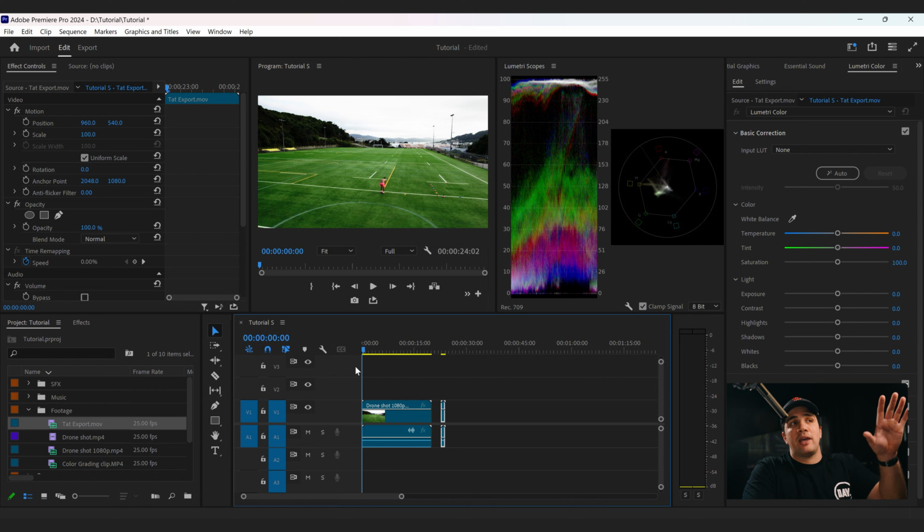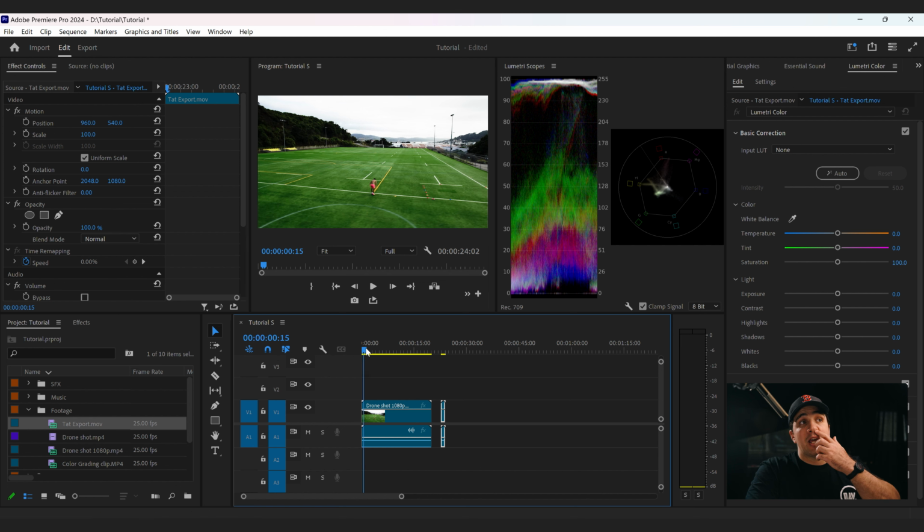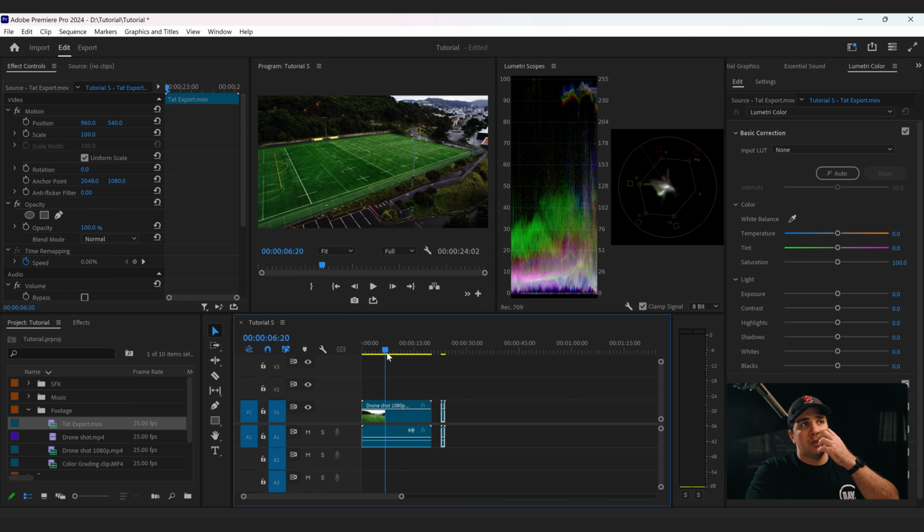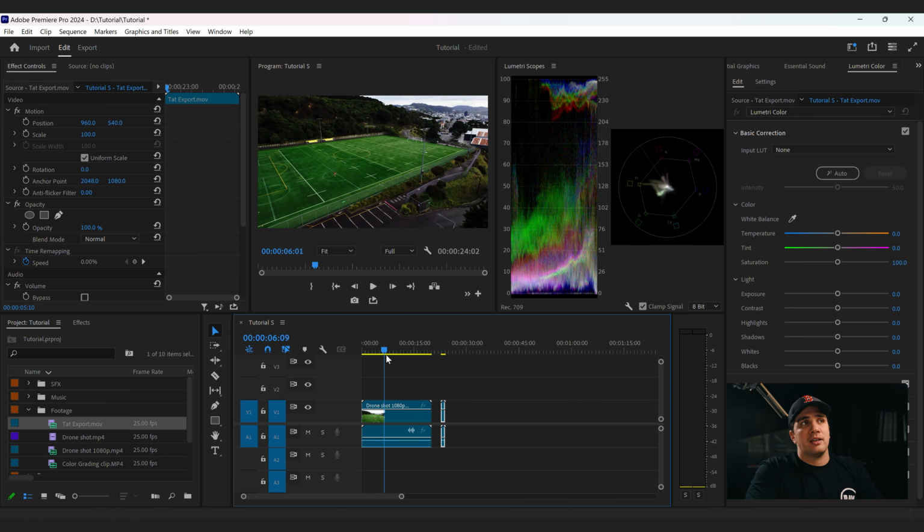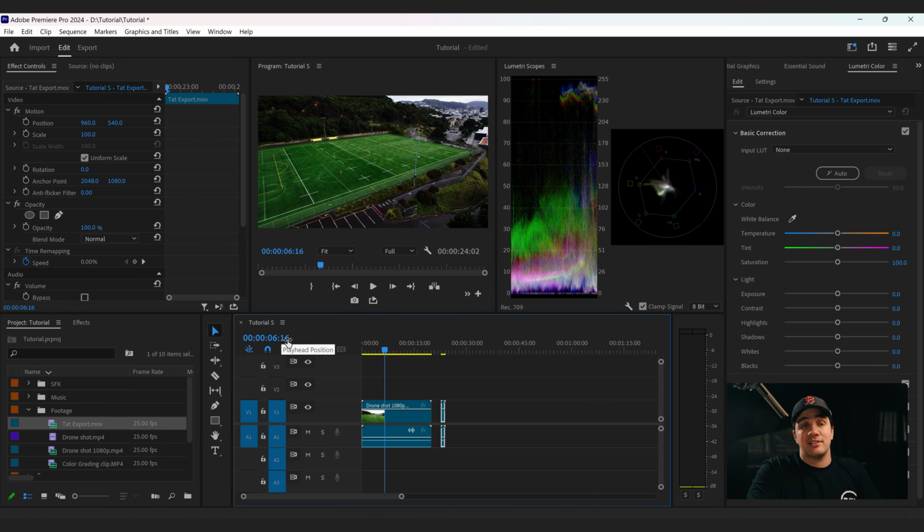So let's go through what some of these panels mean. You can see the video up here that's getting played. That's our program monitor, so it's showing what the active timeline is displaying with our playhead. Notice our playhead goes through, playing the video forward and back, and it's represented by which frame. So it's 6 seconds and 16 frames. And I just wanted to note that this program monitor at the moment is set to 1080p. So think of this as a window that is 1080 pixels by 1920 pixels. So anything on the timeline is going to be shown in that monitor.